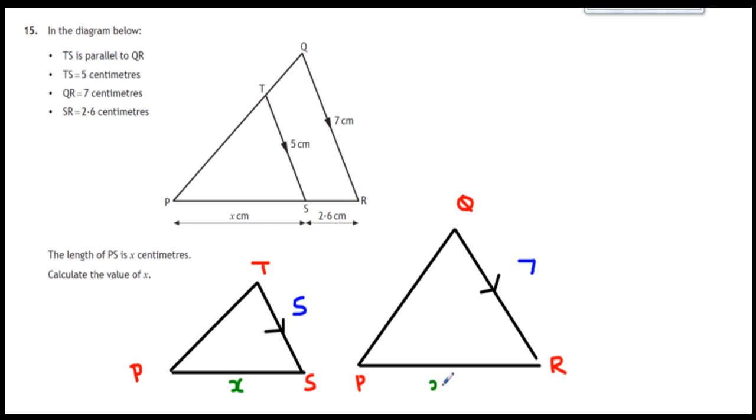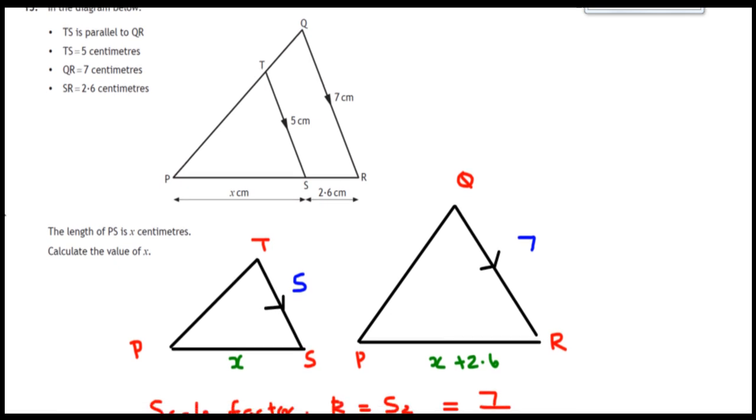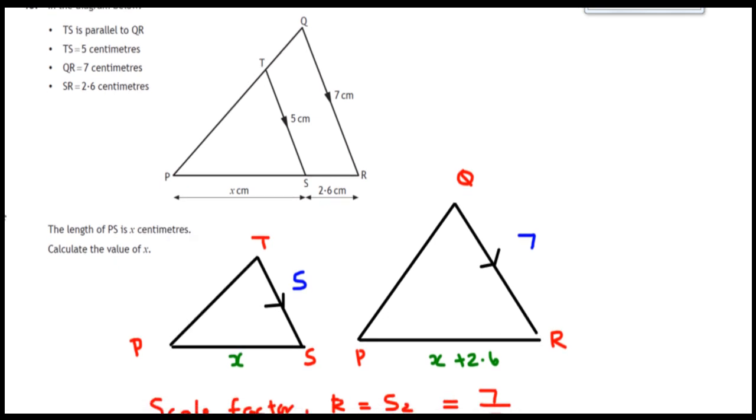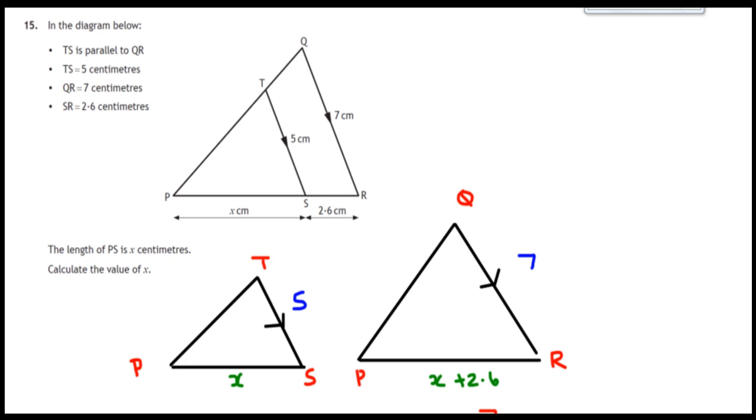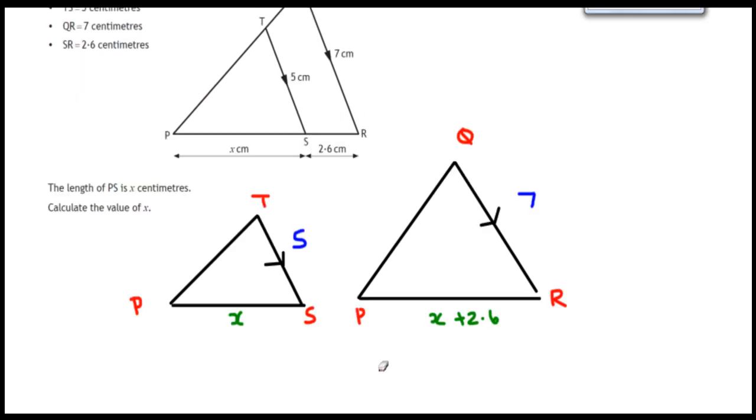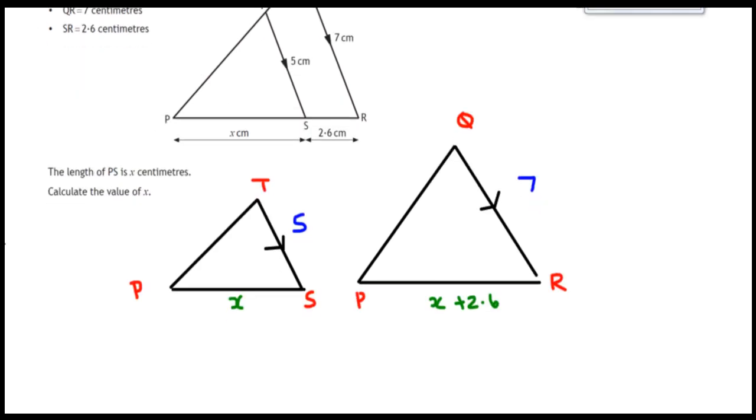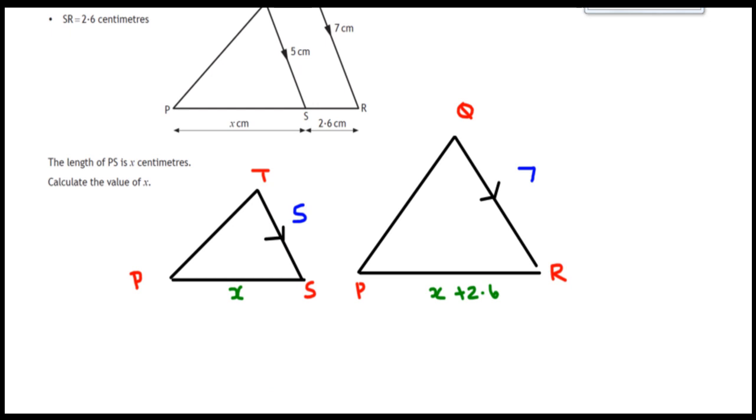Now this is one of the hardest similar triangle equations that you can be given. It's a very difficult question to do. So stick to the rules, stick to everything that you know. In any of these questions, you would firstly work out the scale factor. Now what is the scale factor? Scale factor K is shape 2 divided by shape 1. Now this one's more complicated because x is in both triangles, but we'll see where this takes us.